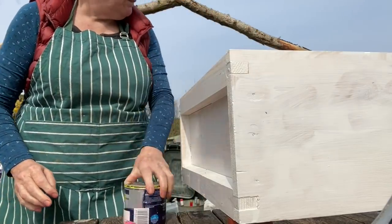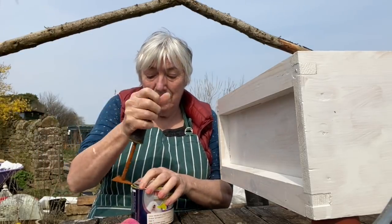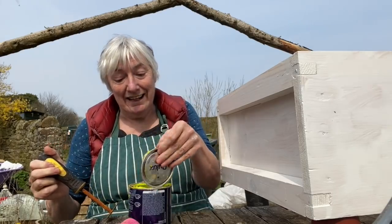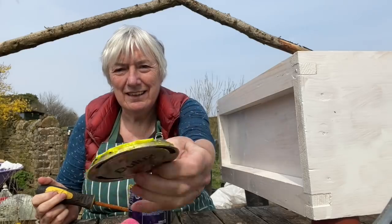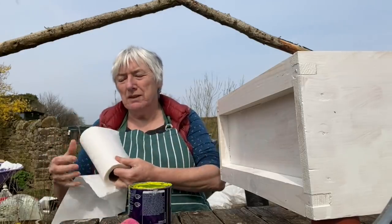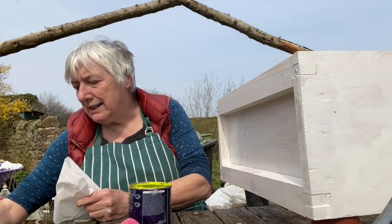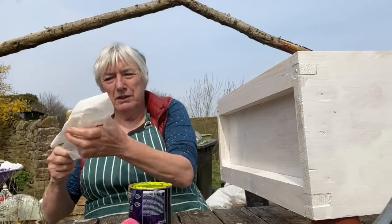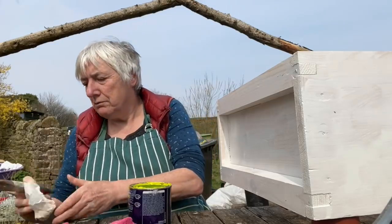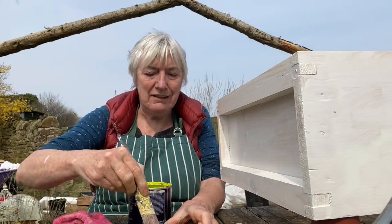Maybe that'll do. And then I need something to open this with. I don't want to get paint on this — I'm a messy painter. If I don't get paint on myself I'll be very surprised. There we go. Let's see if we like it — I like it! I've had my brush soaking to keep it nice and supple. Brush is absolutely first class. And then I've got this cloth here in case I spill any on me. Let's see how we go.